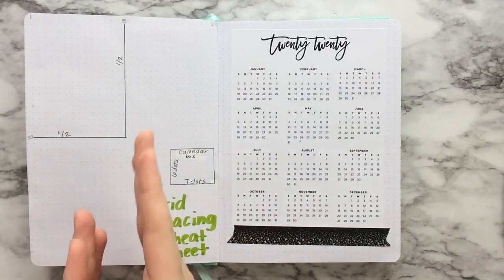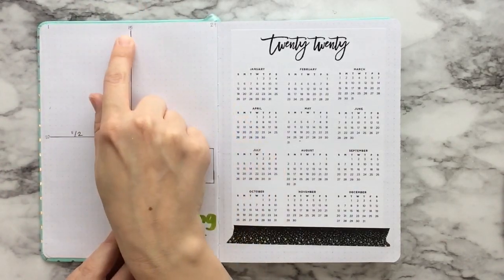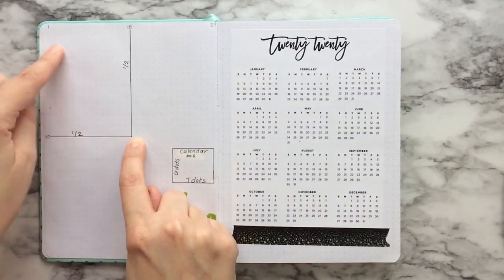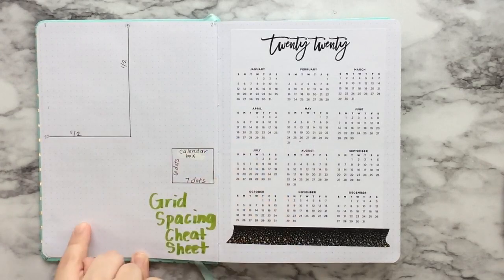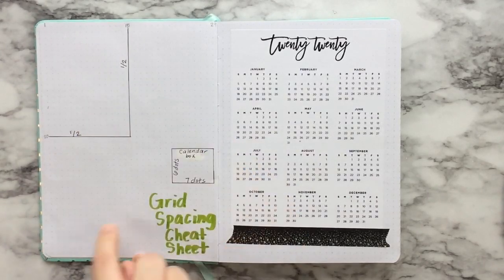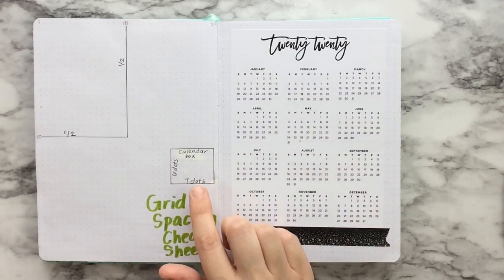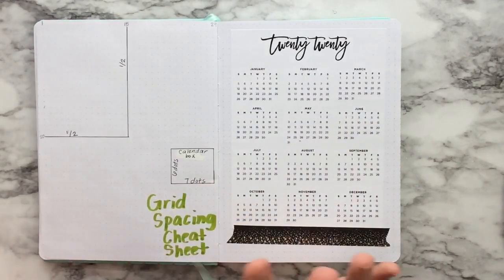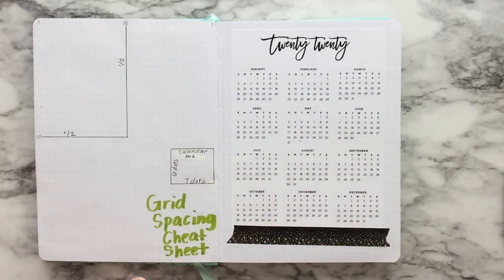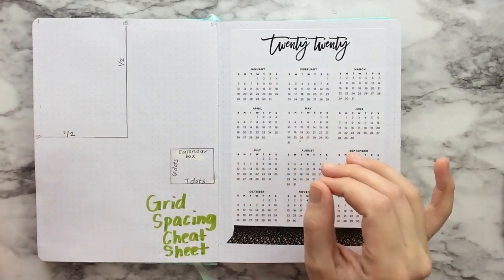What I really needed to know was what was halfway. So I counted 29 dots, and then I just drew a line 15 and 15, 15 and 20, excuse me. So I know what halfway is and what the quarters would be if I wanted to split my page into fourths. And then the other thing that I really wanted to remember was when I do my monthly glance pages, my monthly calendar.